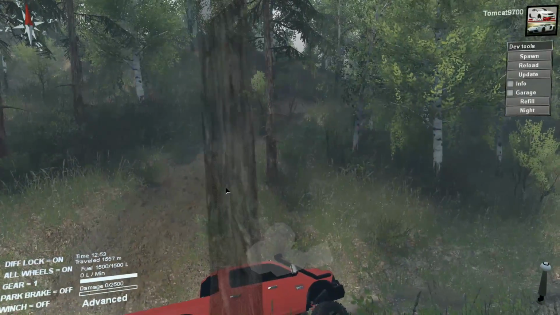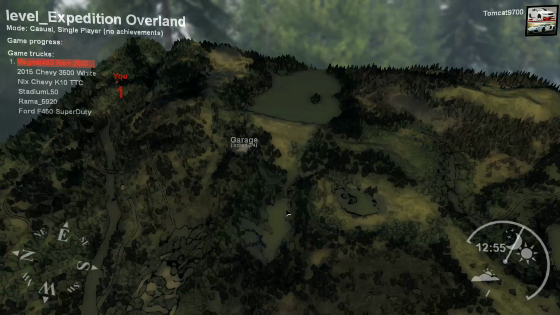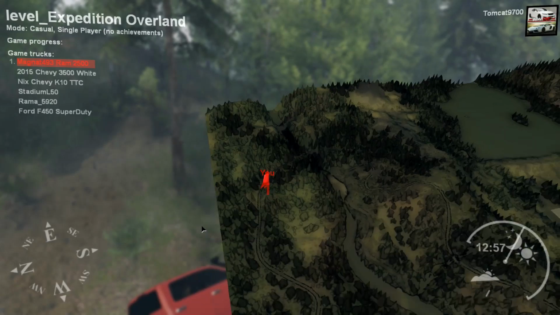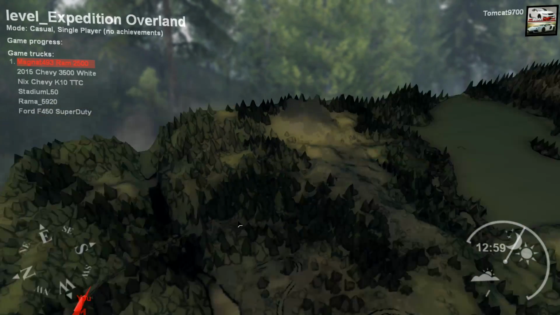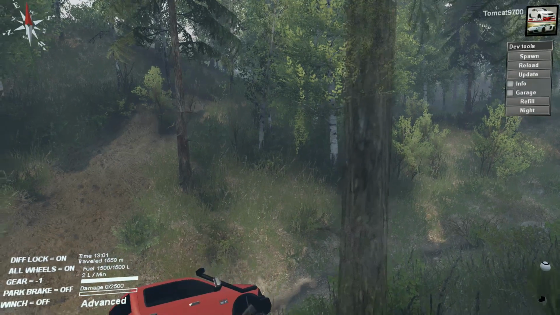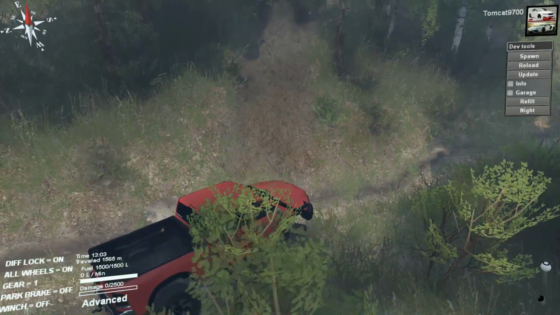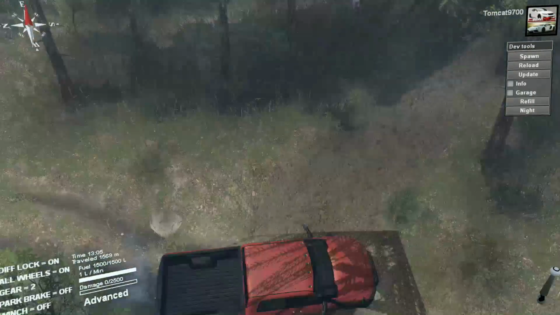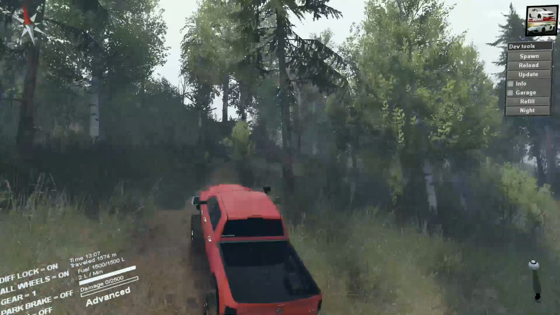Is that a little trail? It looks like it is. Where am I on the map? Oh my god, I'm actually way, way over here. It looks like it might be some sort of trail. Let's follow it, see where it goes. That's the fun thing about exploring maps that you've never explored before: you get to be like, oh hey, there's a trail. Let's follow it and see where it goes.